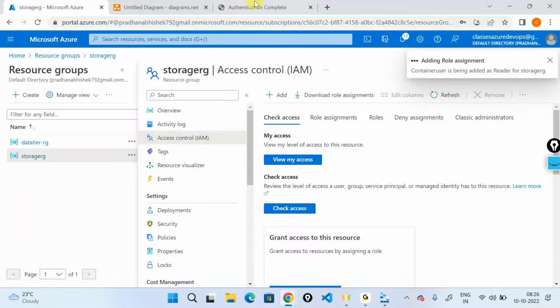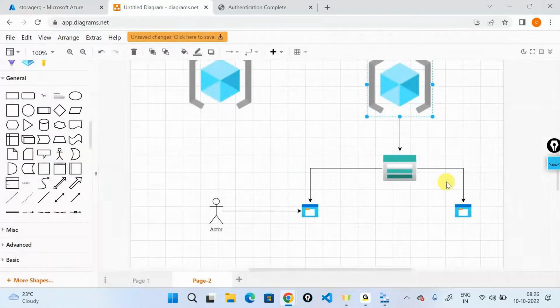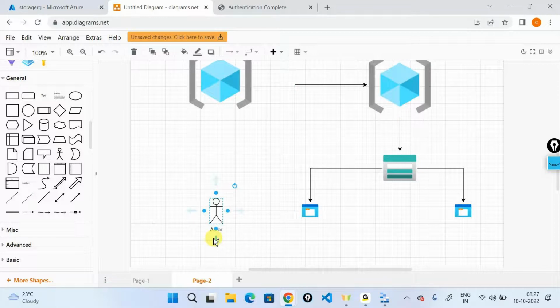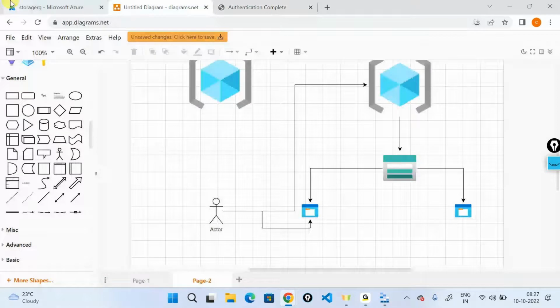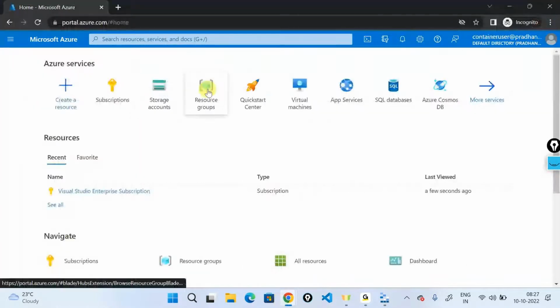For some reason it's taking a lot of time for the access to get propagated. So I'm directly adding the user as a reader on the resource group. He shouldn't ideally require reader access as such, but let's see how it works out. So this user is becoming a reader at the storage account level, and this user is also a storage blob data contributor at the container level, called container 1. Let's look at that and come back here. Shouldn't ideally be the case, but let's see.